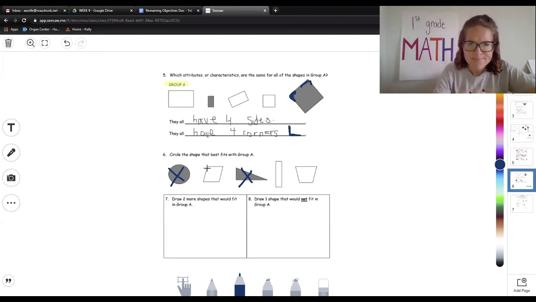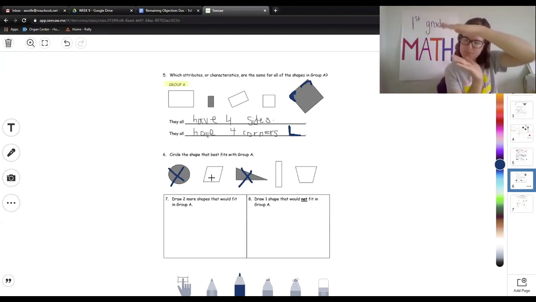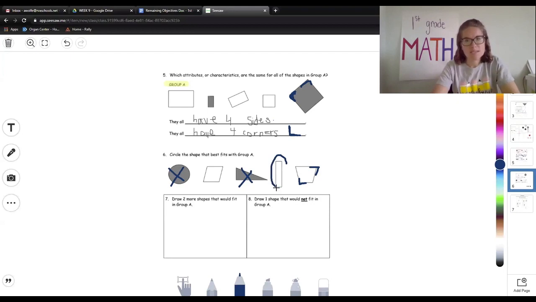Let's see. This one kind of looks like it was a square, but it got squished. This one looks pretty similar. This one looks like it kind of has a weird corner here and a smaller corner here. I don't think that one looks the same to me. I'm gonna pick this one, it's a rectangle, because these are all squares or rectangles. And this is the only rectangle or square down here. Tricky, gotta be careful.